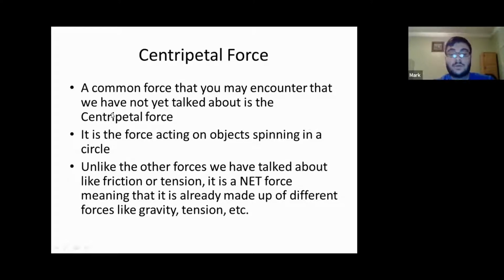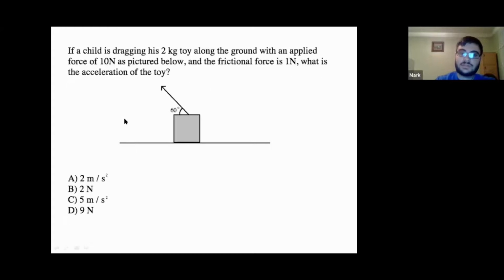Unlike the forces we've already talked about, like friction or tension, centripetal force is a net force. We've actually talked about net forces before, in one of the old slides. On this slide, the net force up and down combined was 0. F net in the y direction was 0, right? But F net wasn't an individual force. It was a combination of different forces. Well, that's what the centripetal force is. It's a combination of different forces that we just gave a name. It's called a centripetal force, okay?